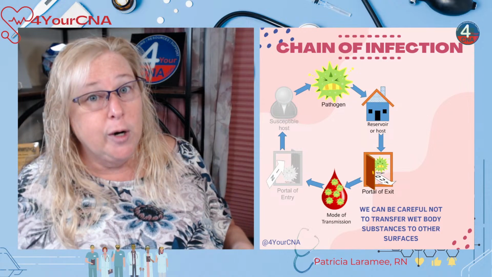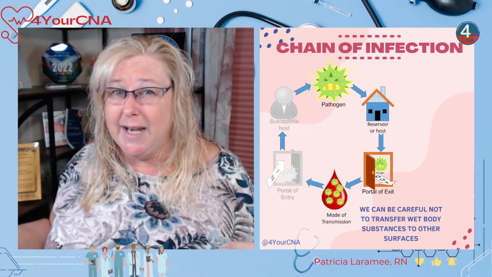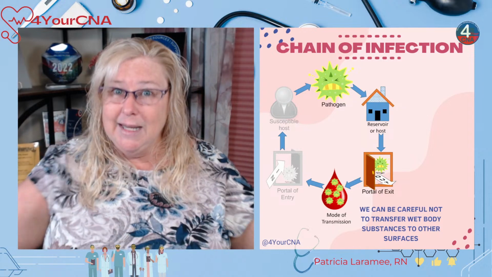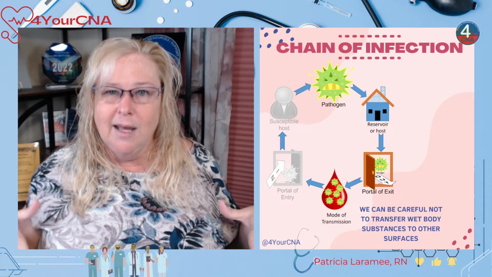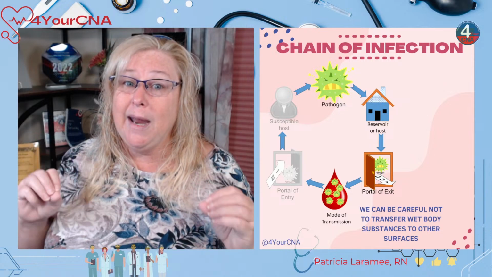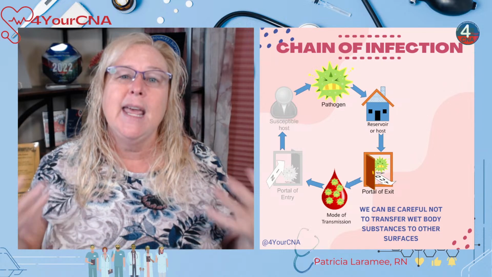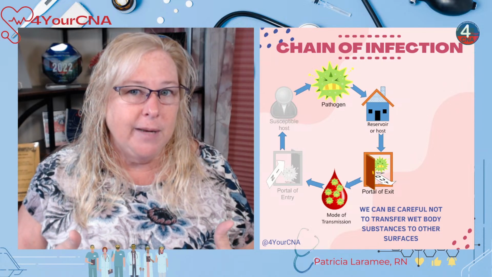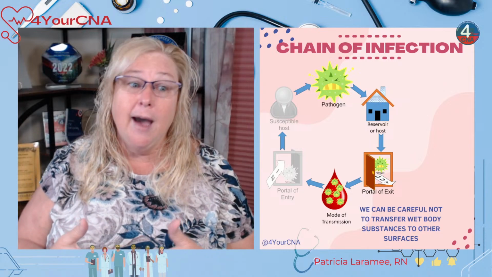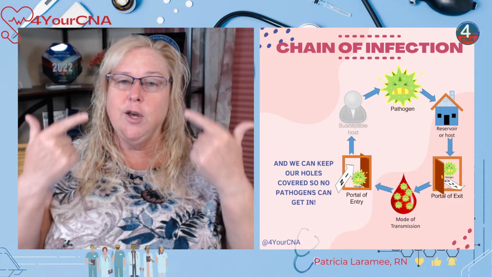Now, if you remember, I said that pathogens don't like to live on surfaces outside the body, but they can survive for a time. So we want to try to limit the amount of spread of those pathogens in the environment, right? But this is the one area that we can be actively involved as CNAs, is with this mode of transmission. But we also want to think about our face, right?